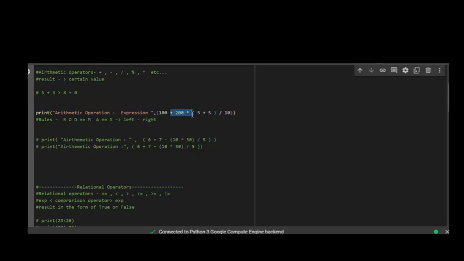Multiplication has more preference than addition. Then we have a bracket. Bracket has again more precedence, so the bracket is getting closed after this 5, right? So 5 plus 5 is what? 10. We have solved the bracket. Now after the bracket, we know multiplication and division are there. So I'll write it here as well. We have plus as an operator, multiplication as an operator, bracket as a rule, and then we have this division. Let me comment it out, so there is no error as well.